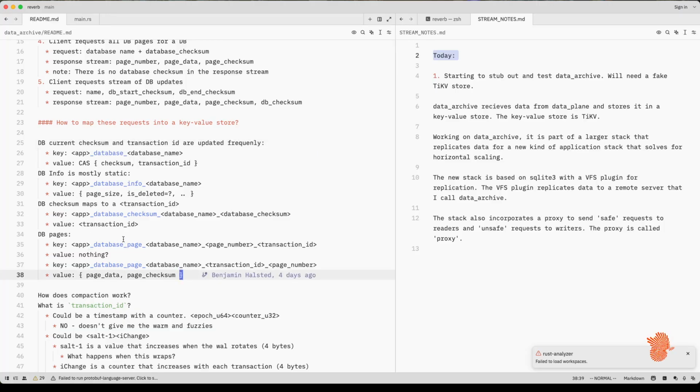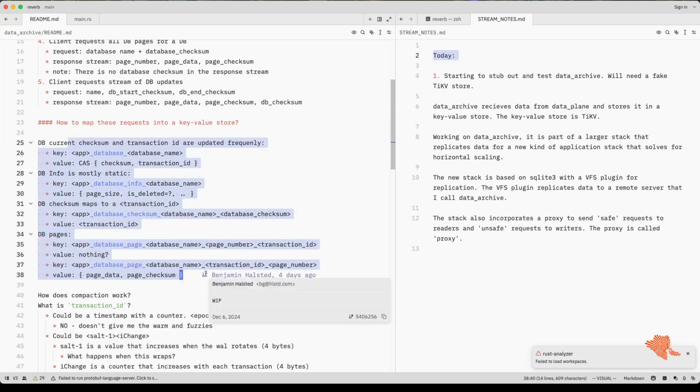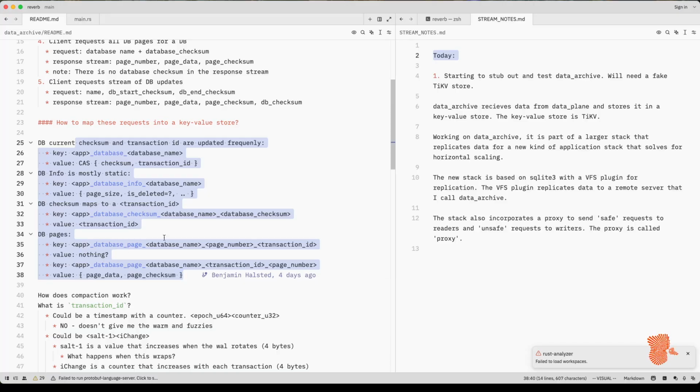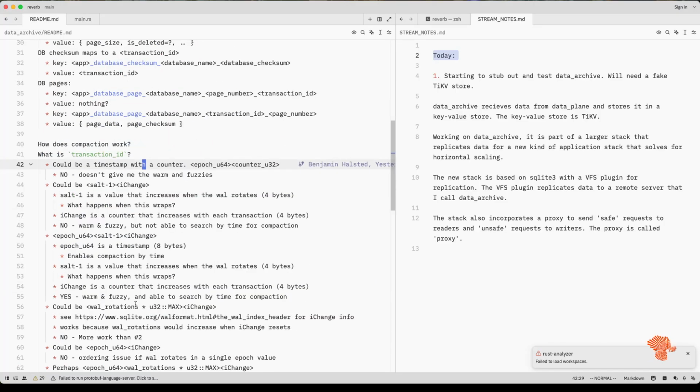I wonder what would be a good kind of built-in version of this, like an embedded TiKV, using mostly just basic functionality from it.